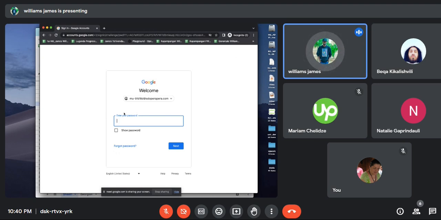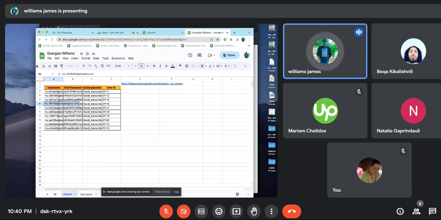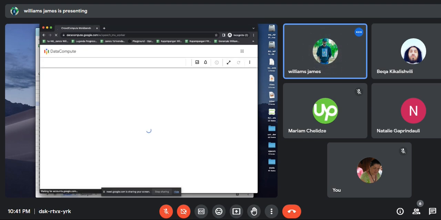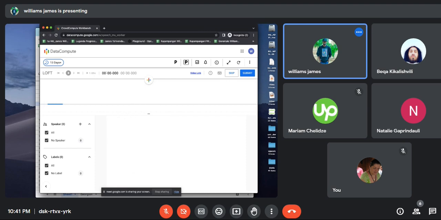Next, it will ask for the password. Sorry, the password rather. You copy it and you paste it here. Then you allow it to load. Okay, it's still loading.